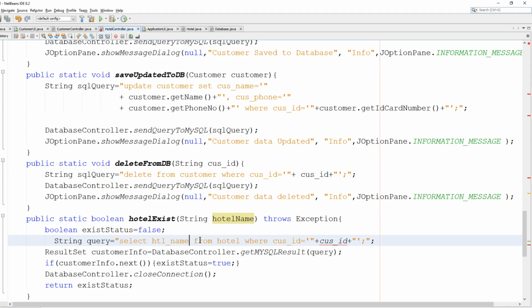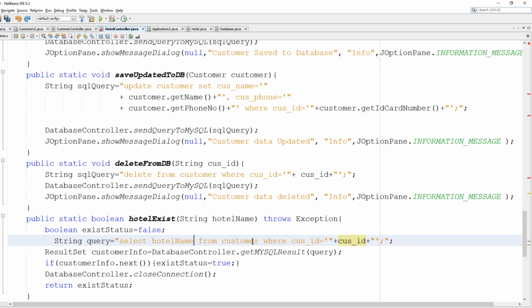Select hotel name from hotel. It's actually you are just choosing one item, right? Where did we choose for the customer the same thing? Select customer ID.